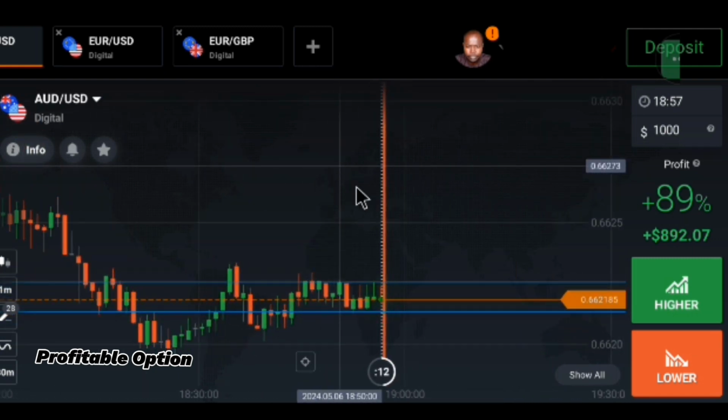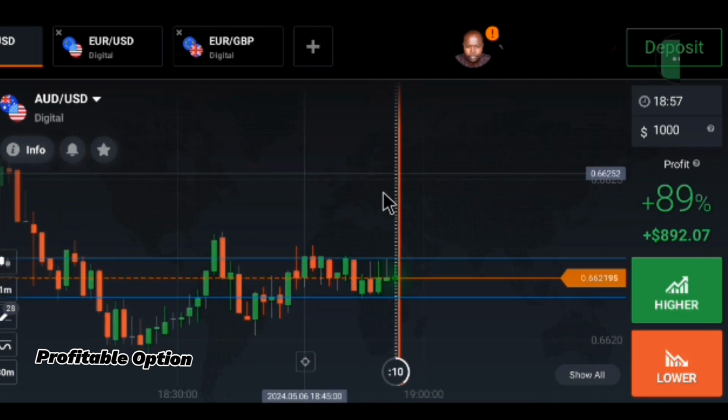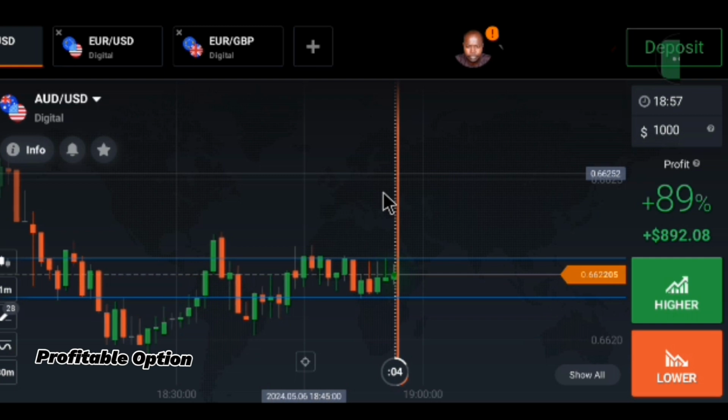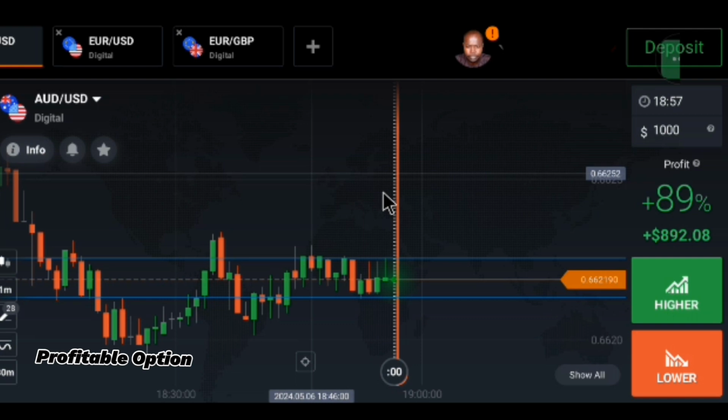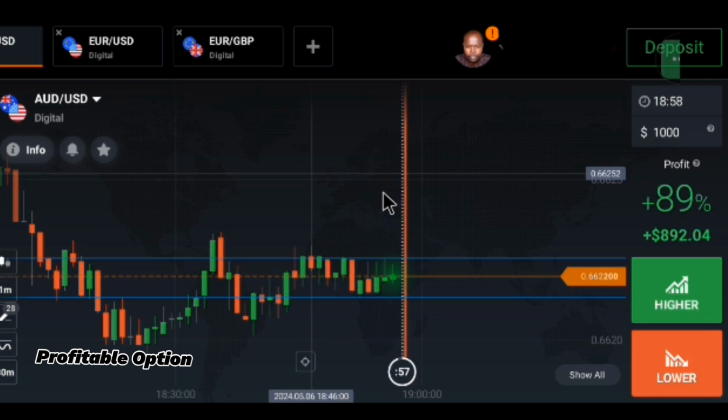It's actually trending down again. So I won the first trade, so I'll be looking for one more trade or two, because if I win the next one, then I'm not going to trade anymore. I'm going to wait till the next time. But if I lose the next one, then I'm going to trade one more time. Then I'll call it a day.